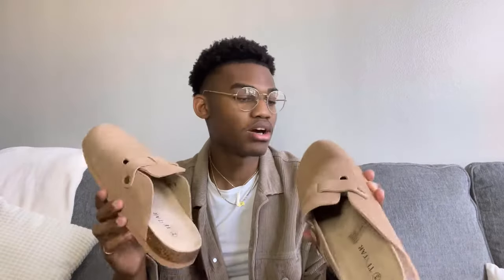Enough talking. I'm going to give y'all a little on-foot review and show y'all how to style these. I also want to point out: when you buy on Amazon, the shipping says it's like a month long, but it's not really a month long. I ordered these about two weeks ago and it said it wasn't going to get here until like mid-October, October 13th or something. And these came like a week and a half later. So don't be scared when you go to buy them and it says they're going to be a month out — mine came like a whole three weeks early. I definitely wouldn't worry about the shipping.